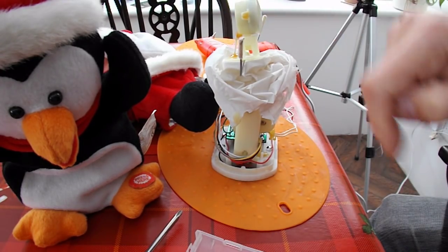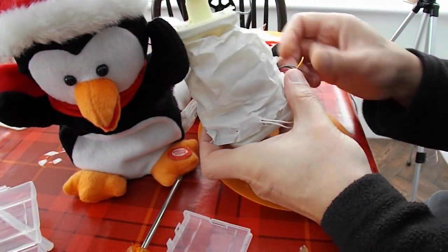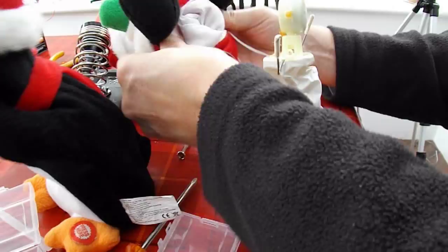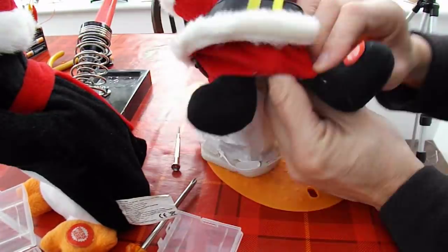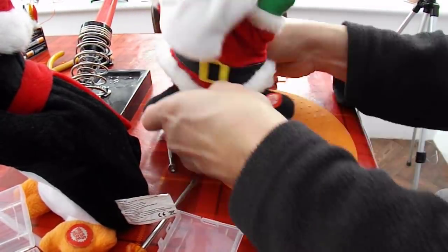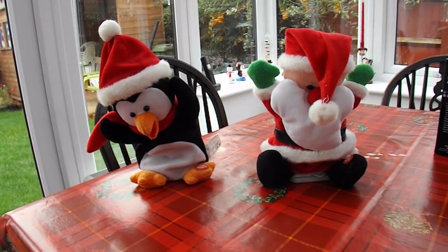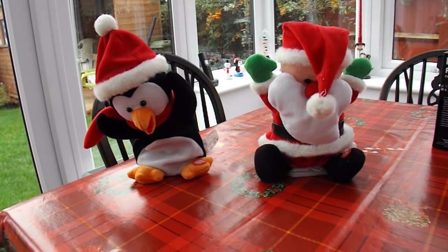So we'll see if we can get the cover back on. Well, it's raining outside.